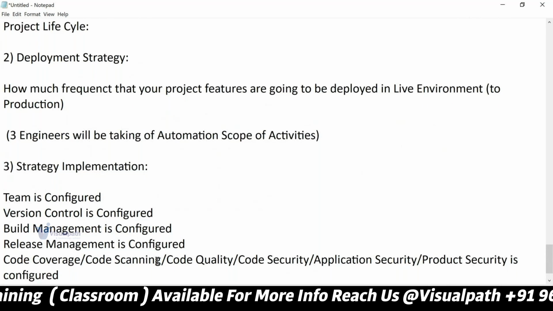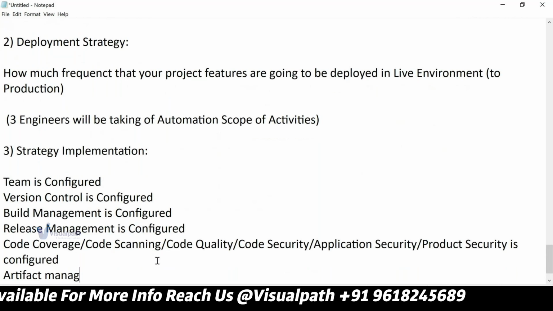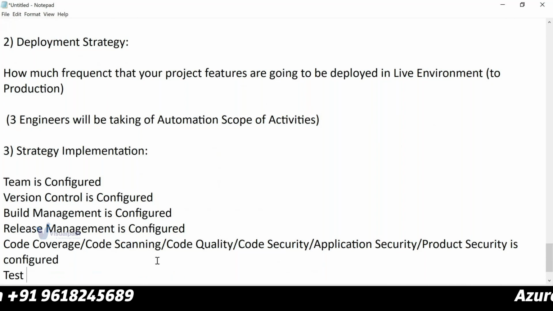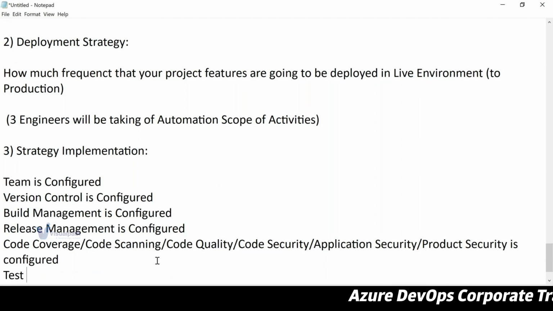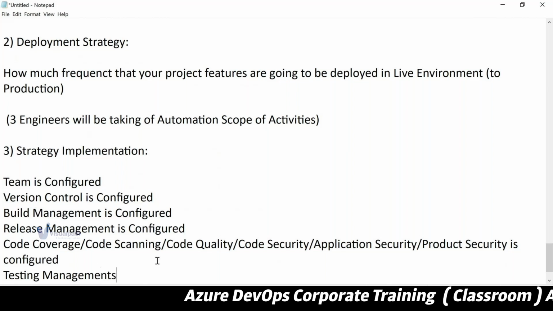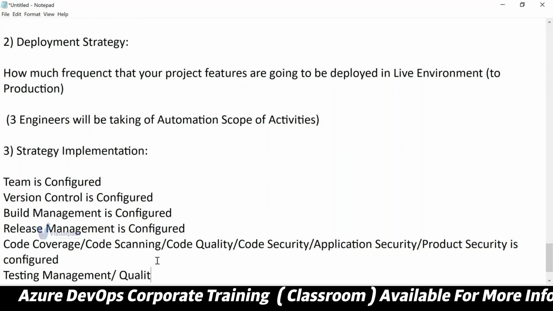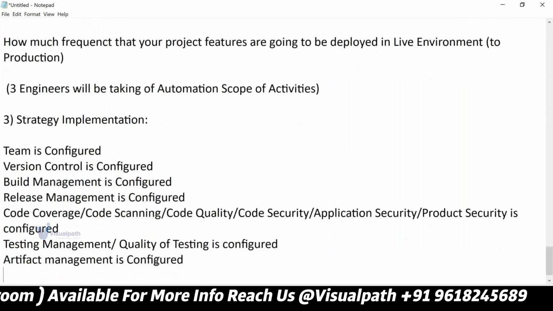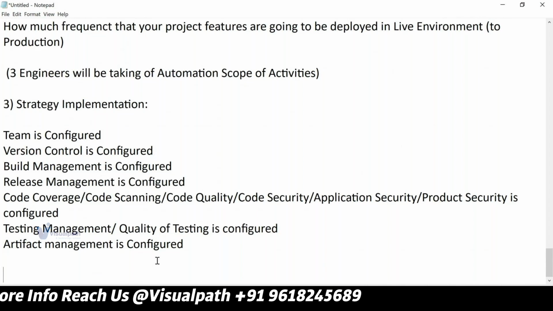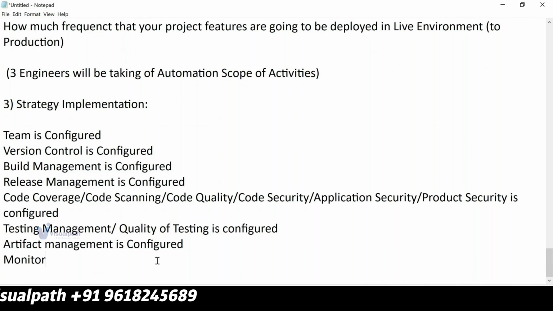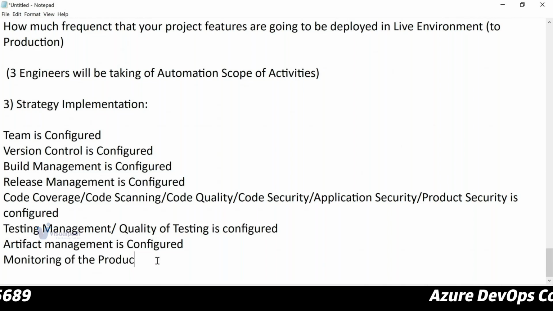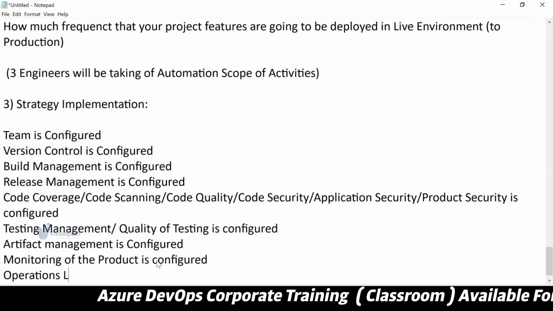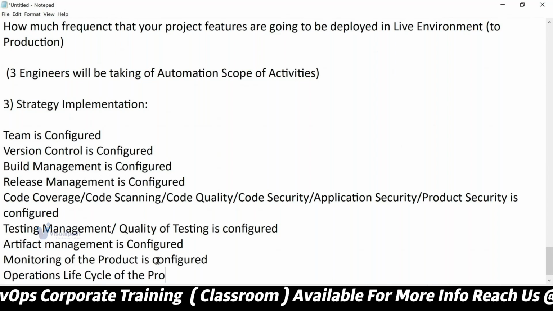Next, how exactly artifact management is configured, how test plan or project testing management and the quality of the testing is configured, and how the monitoring of the product is configured, and how the operations life cycle of the product is configured.